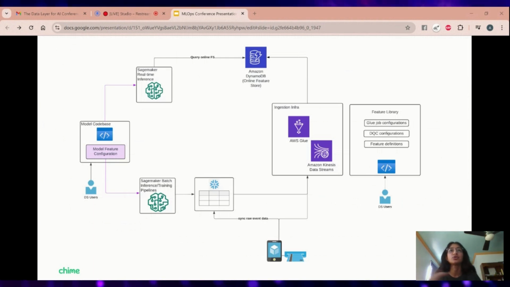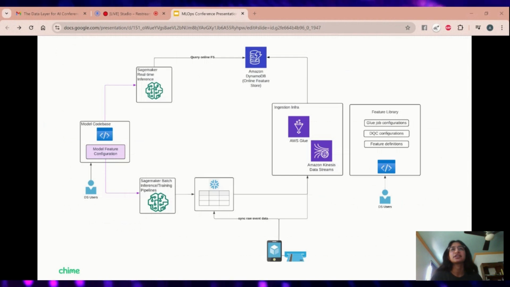On the bottom left, for batch features, we can compute features on demand, or we can read them in an offline store, since we have less strict latency requirements than we do with real time. We don't always want to deploy features using our real-time ingestion infra with these Kinesis streams and Glue jobs because it's generally more expensive to use those resources. So it's only beneficial if that low latency is make or break for your model performance. So a model that generates a batch of predictions once per day might not really need it.